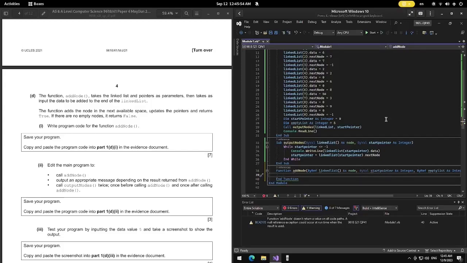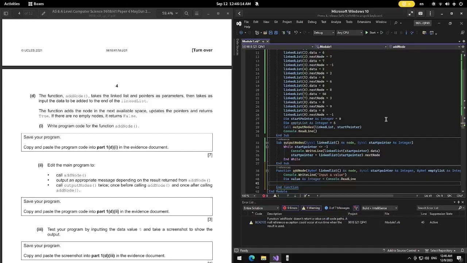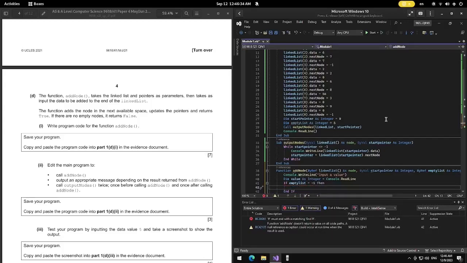So first we take the input, so Console.WriteLine, input a value, and then name value As Integer equals Console.ReadLine, and then if emptyList equals -1, then return false.